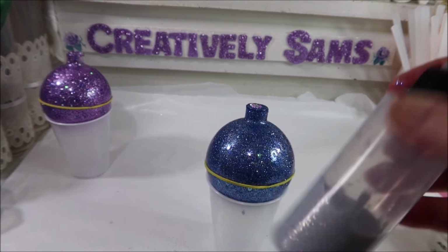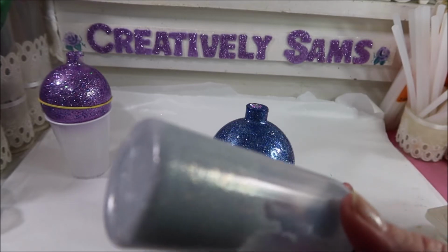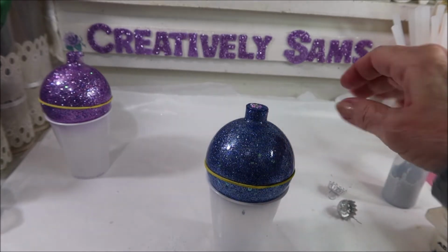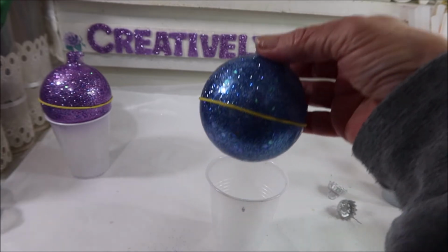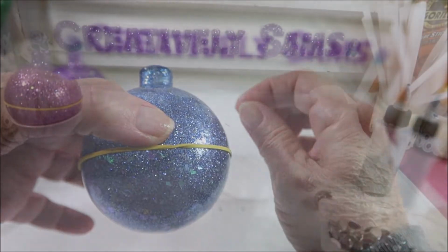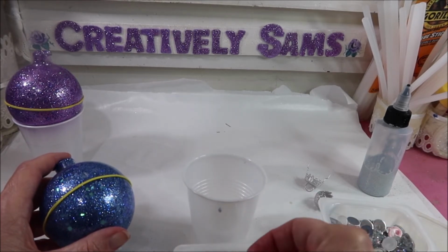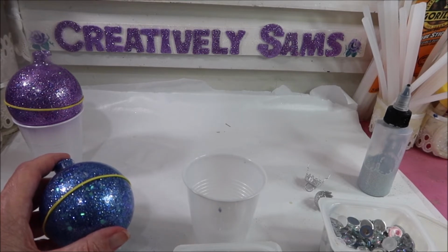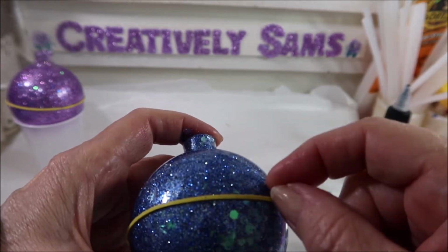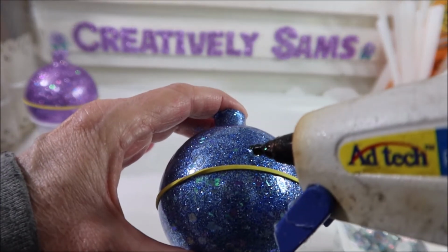Okay, I got the glitter glue all made up, and you can actually see some of the holographic in it, even through all this plastic. And the balls are dry. And what I did was I put a rubber band around the center because I have a really bad habit of going up. Okay, I've got out the Aurora Borealis gemstones, and these are ovals and these are round. And what I want to do is put some above the rubber band, some below, and some right where the rubber band goes.